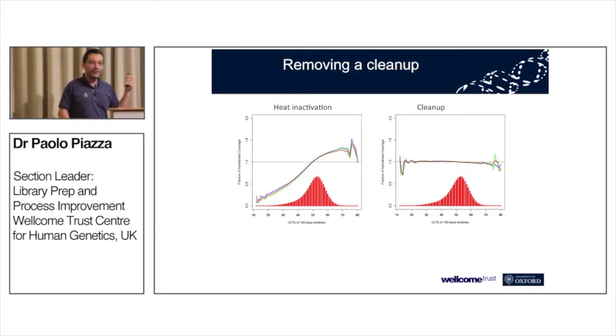On the other end, we have these. By simply having the cleanup that we so desperately wanted to remove, we got probably the best data we've ever seen with this type of kit, considering that this is a PCR library. Similar plots are usually obtained if you do a PCR-free library, so you remove the bias introduced by the PCR step itself. So that was a very surprising finding, and we're very happy with these results.